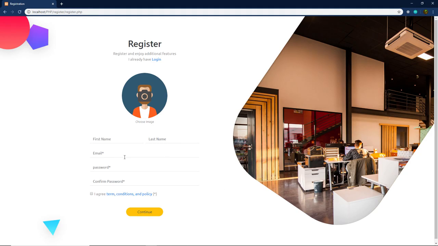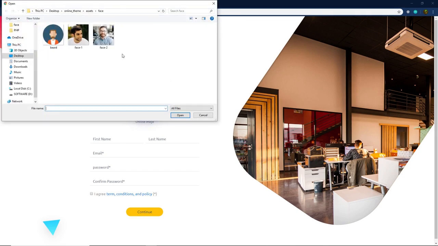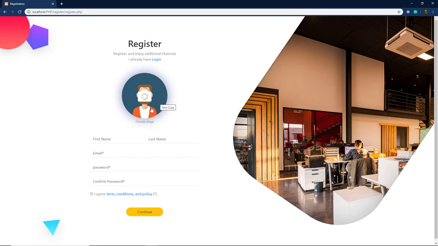If you want to add a regular expression for this email to check the format of your email, you can do that as well. That's up to you. And now what I want is, when I choose my profile picture, for example, when I click on it and choose this profile picture, and when I click on open, I want to display that image in this profile section.